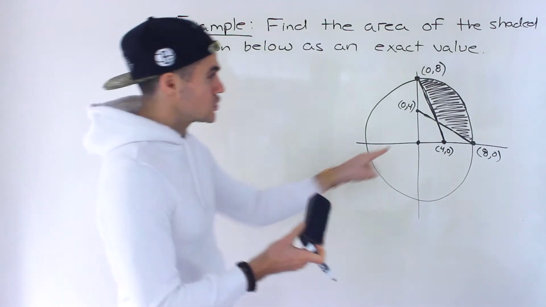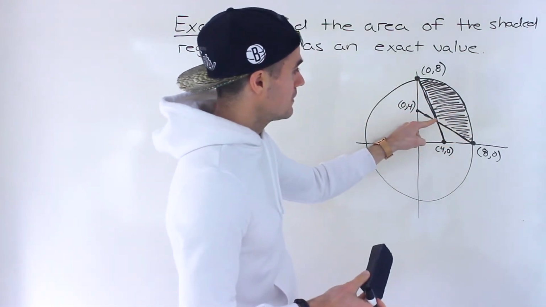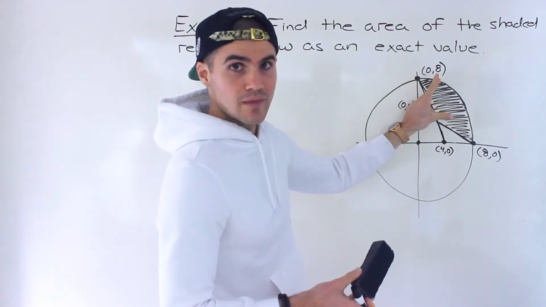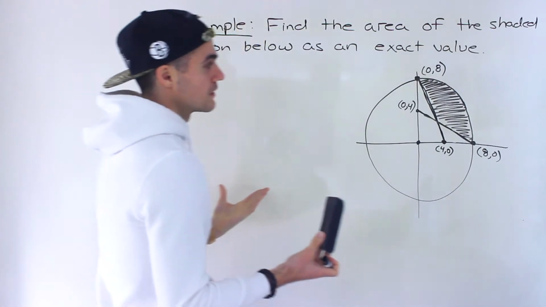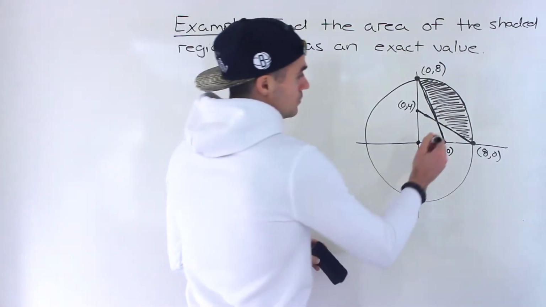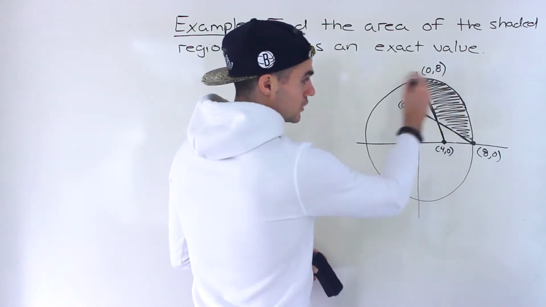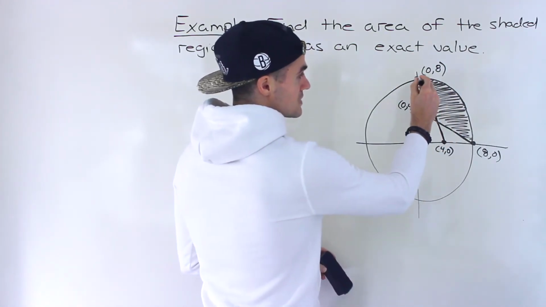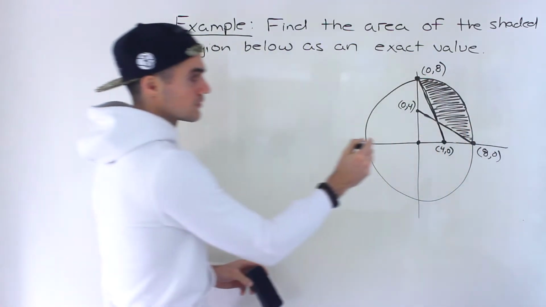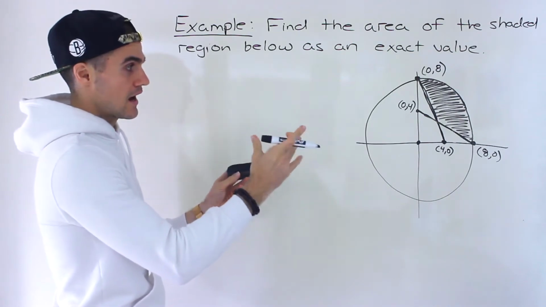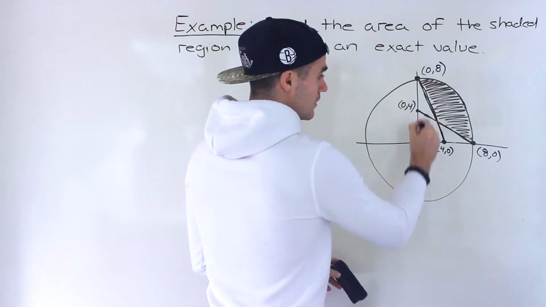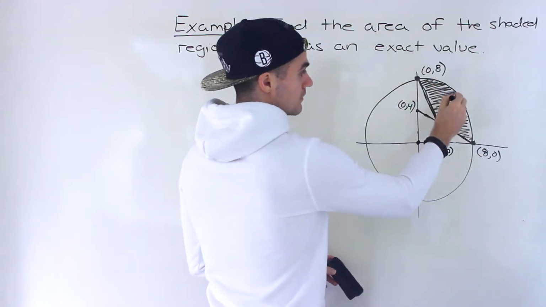Now, the way that I'm going to go about this is I'm actually going to find this area indirectly, because notice if we try to directly find this area, it's going to be really tough, because it's kind of a weird shape that we don't have really a formula for. But what we can do is we can use these lines here and we can use this circle. So what we can do first is find the area of this quarter circle, which is going to be easy. It's just the area of the total circle divided by 4, right? So it's going to be the area of this entire quadrant here.